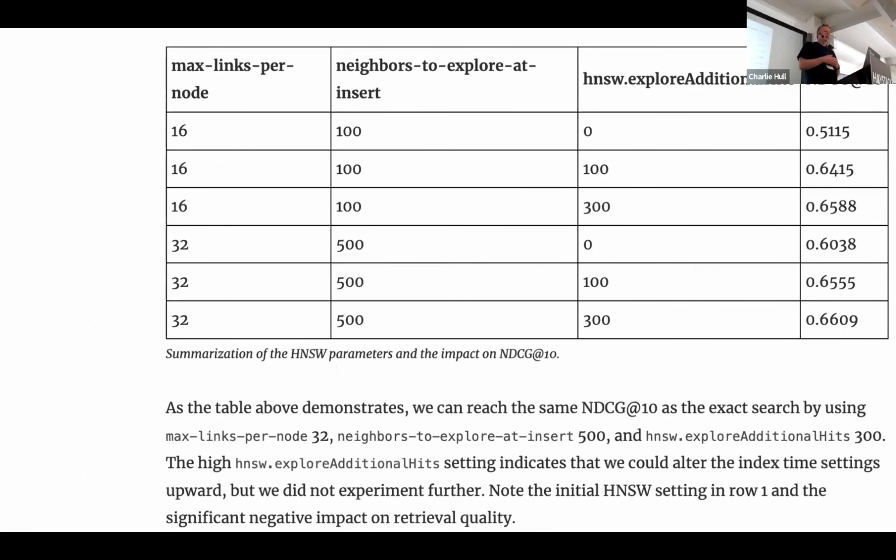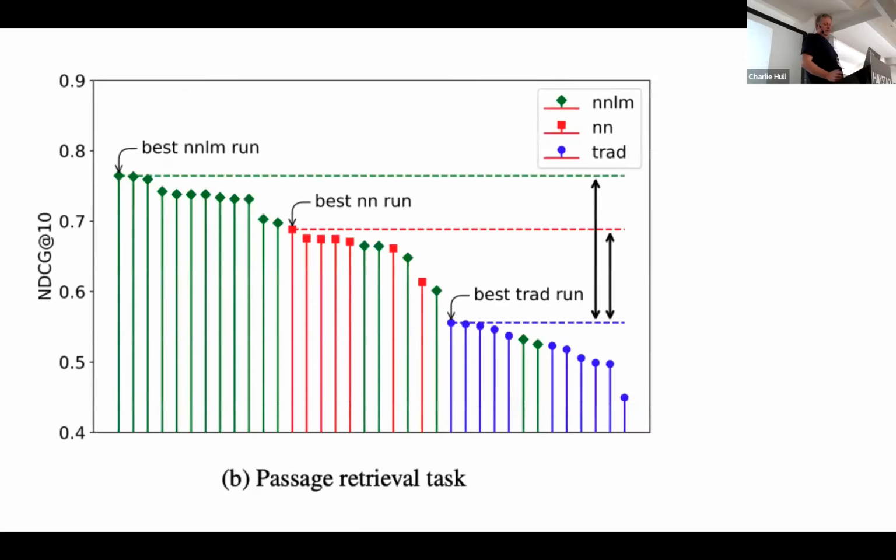We also, in a Vespa blog post, did a similar experiment. This was a multilingual model where we demonstrated multiple different retrieval strategies, changing these HNSW parameters. This is an algorithm for approximate nearest neighbor search. And then we could simply look at the impact on NDCG. And you can see that we could obtain the performance of the actual original model, but we had to look at the parameters to actually increase the quality of the building of this graph data structure. Okay, so I think it's important to know that this is important.